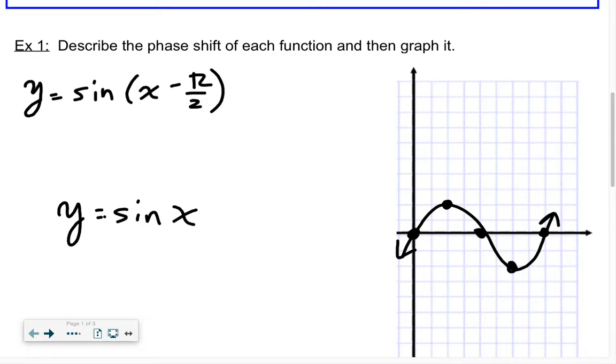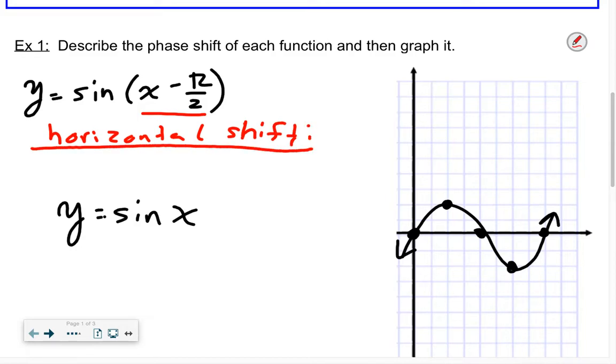So now when we take a look at something like y is equal to the sine of (x minus pi over 2), now we just have to identify, what's this pi over 2 doing for us? What type of translation is it going to be? First of all, is it inside or outside? It's inside the parentheses, so we know it's either going to move this left or right. So it's a horizontal shift. And which way are we going to move? Left or right? Yes. Shift to the right, pi over 2 units.